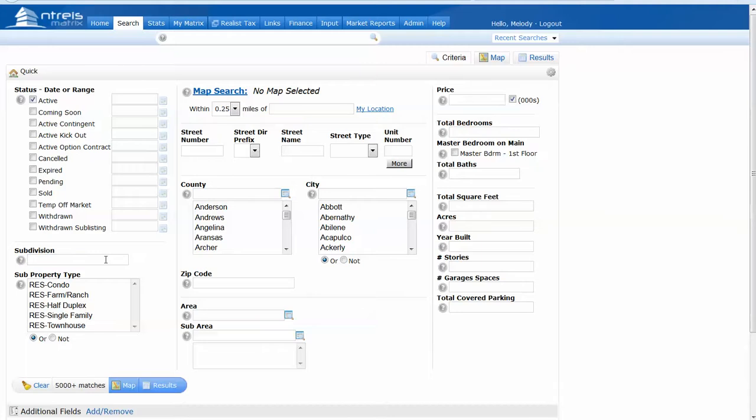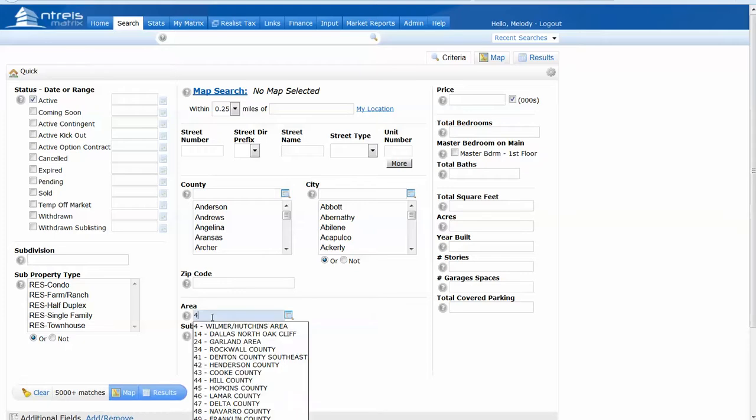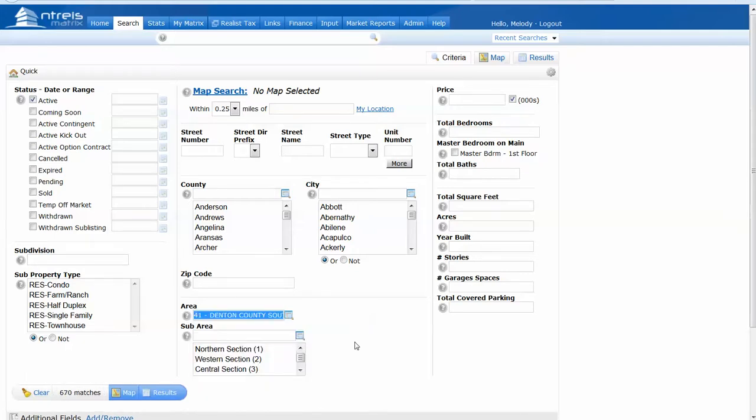Aside from that, you can also exclude a particular subdivision. So if I am going to search, let's say Area 41, which is this part of Denton County, but I don't want to include anything that has to do with the neighborhood Harvest, using the exclamation point is the symbol to exclude information.